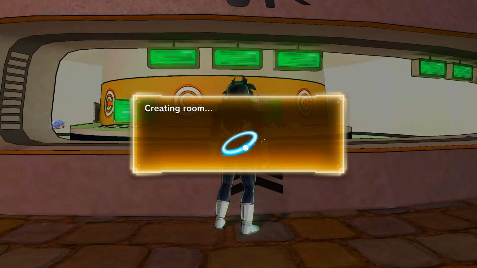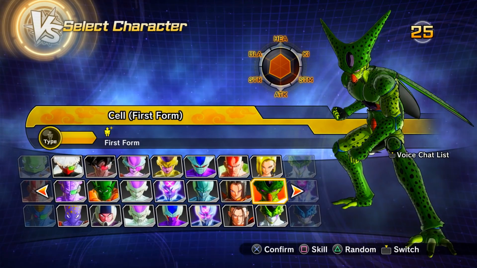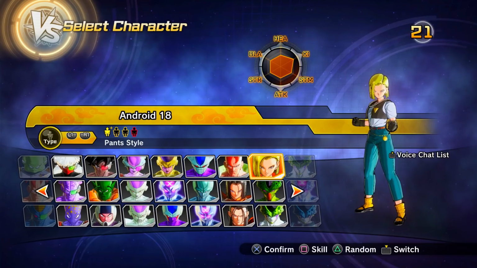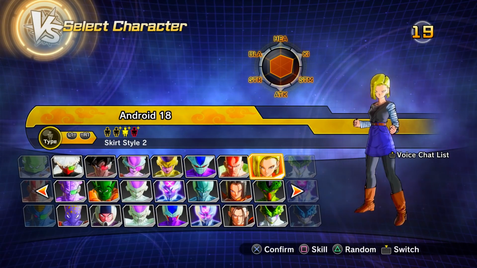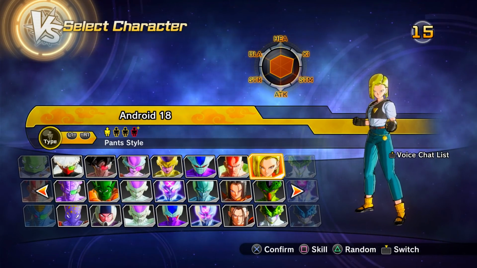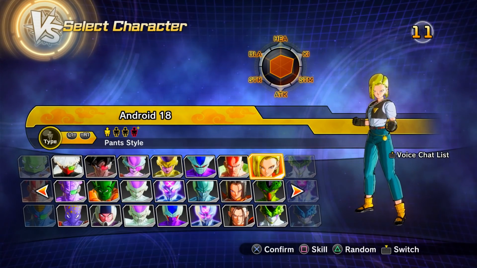Okay, let's go. Starting off, I believe the first female character you can actually play as in Xenoverse 2 is Android 18. Now, I'm not entirely sure, but I might go for the other presets as well in this video, but it's just going to be using at least one of every preset of every female character. I may go for more later on.